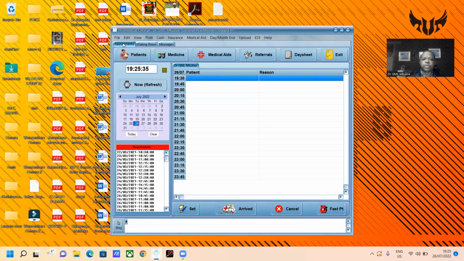And then whatever you want to do later on the patient, it means the patient would have been entered on the day sheet. Otherwise, if you didn't start with making an appointment for a patient, it might be difficult for you to do anything on that patient because you won't find any information on the day sheet. So it's important that you use the appointments.